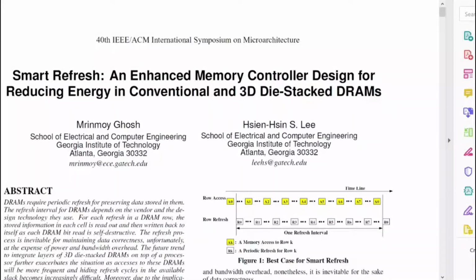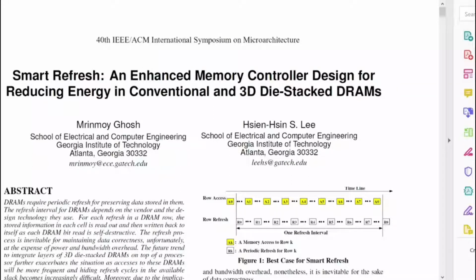The time a cell can retain its charge after refreshing is called retention time. That means after every retention time, the cell must be refreshed again, otherwise the data will be lost. This is called periodic refresh. In a normal DRAM architecture, during the periodic refresh, all the cells in every row must be refreshed, and this is very expensive, right? During this operation, the entire bank is blocked.